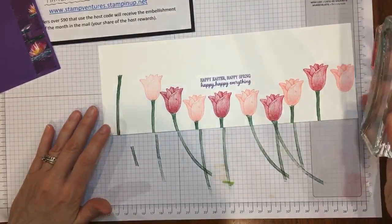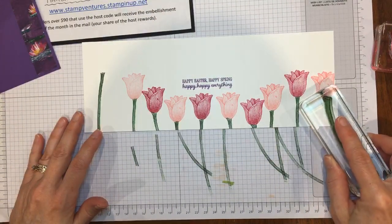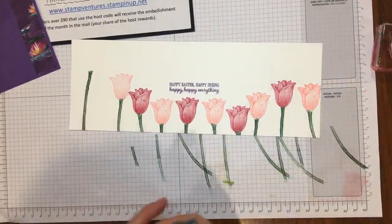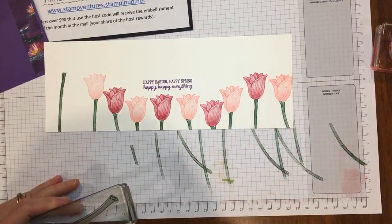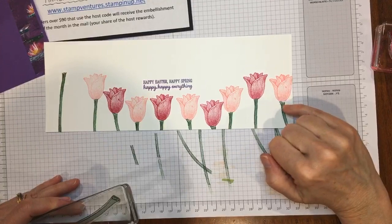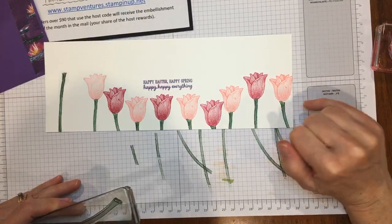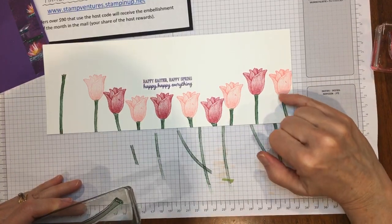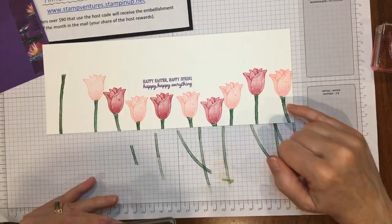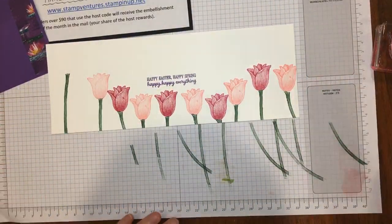But not bad. You can always go back and take a Garden Green marker and fill in if the stem doesn't quite match up with the tulip. You can color in, or you can even take a blender pen and just pull some of the color up towards the flower if you've left a little bit of space. But there we go, you get that general idea.